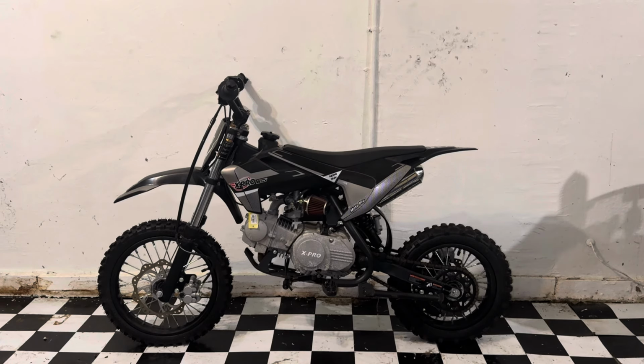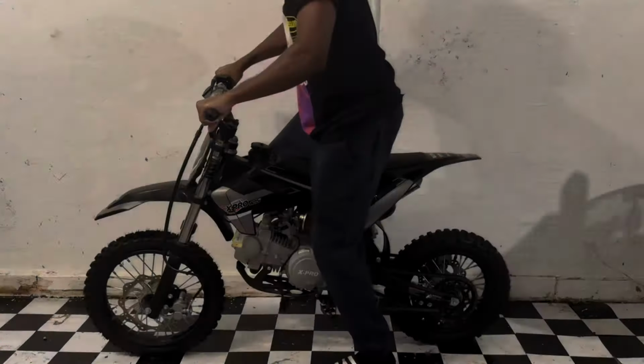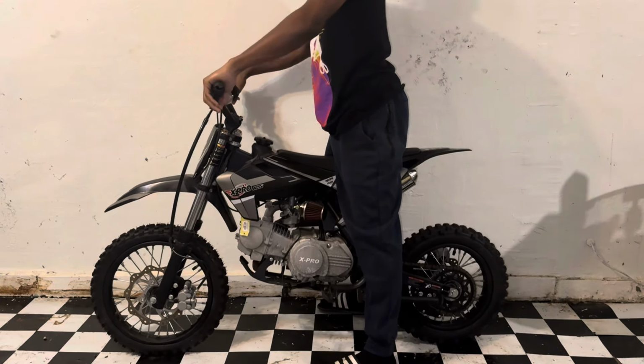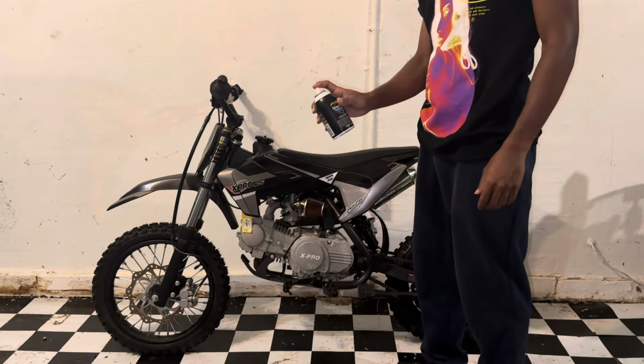Right here I have an X-Pro 125cc pit bike that I picked up for $250. The seller said it's been sitting for a few months, so it might just need a carb clean and some fresh gas. Has good compression. I'm about to hit it with some starter fluid to see if it'll fire up.